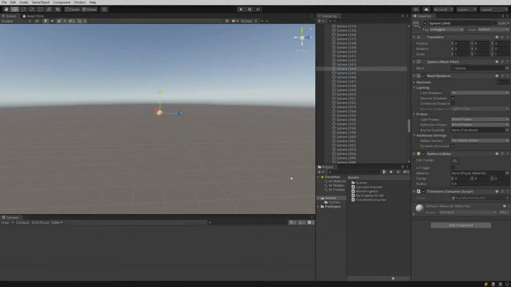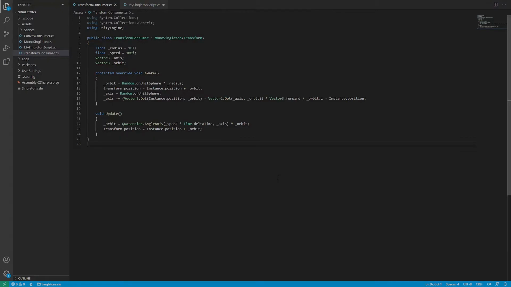Let's look at the sphere example and how the spheres are moving. We see that the initial position of the sphere is randomly set in the awake method and that the movement happens in the update method. The movement is updated in two steps. First, the new orbit position is calculated based on the given speed and rotation axis. In the second step, the sphere position is set to this new orbit position where the instance position is the center of rotation. The instance is just an empty game object that represents the center. From a system perspective, the output position is updated to the new input position on every update. So we can say that the system output is equal to the input.